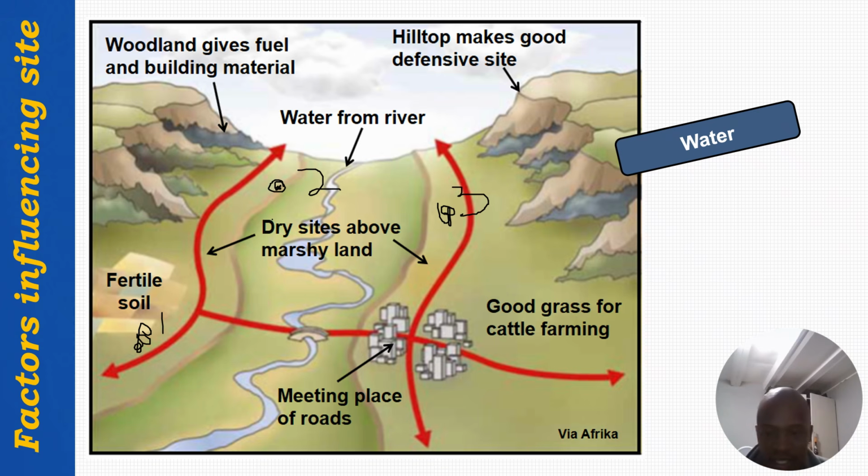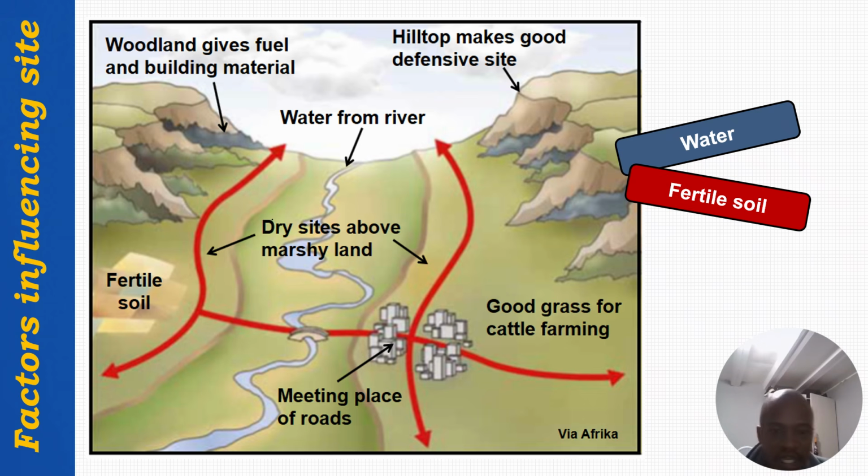So when water is scarce, there were nucleated settlements. People were clustered around the water source. But when water was everywhere, the settlements would be dispersed. They would be far apart because there's water everywhere. There is no need to be clustered in one area. Let's look at some of the things here. But obviously, people would not locate too close to the river because remember, rivers can overflow.